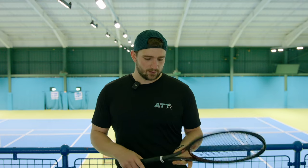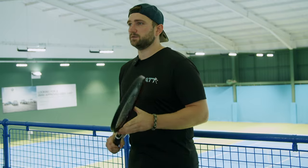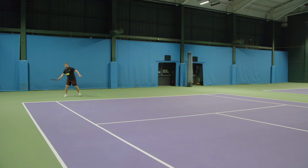I hit them all and my favorite straight away was the Tour. It's a bit more to my specs — I like a 95 square inch head, which is what this is, with a 16x19 pattern, so I get a bit of spin out of it. I think single-handed backhand players would prefer this one. In the past my favorite Prestige was the 93 square inch, but I think they've stopped doing it this season, which is a bit of a shame.